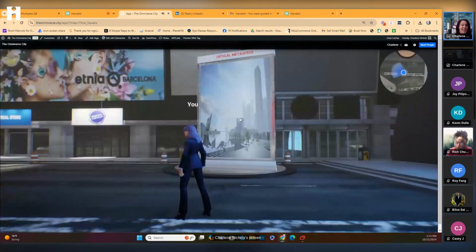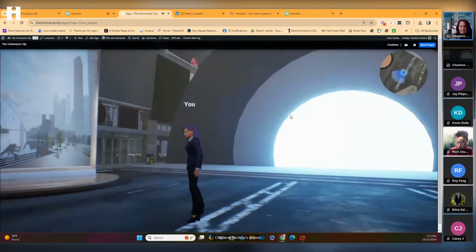So just taking a moment here, feel free to shout out loud. This is an interactive tour. Anything that anybody would like to share about virtual spaces they've been in or a use case they'd like to see in Omniverse City. What do you think so far? Rich, take it away and let's let somebody else have the floor.